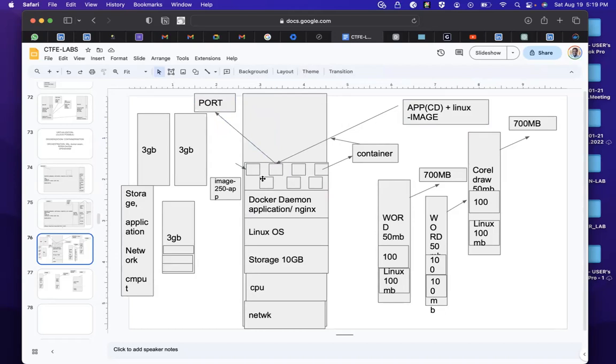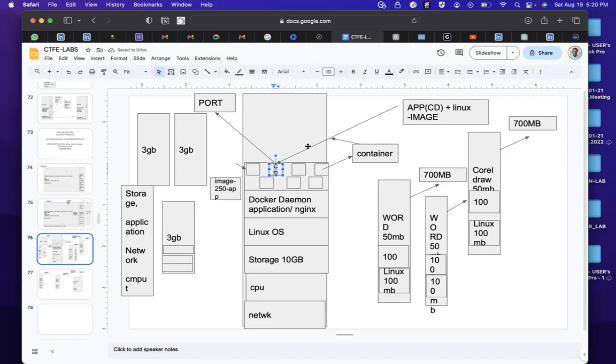When it crashes, sometimes it depends on how you design it. It can create another one. You can design it that whenever it crashes, you should zip another one and create another container. So as many as the storage can accommodate, that's the number of containers. You can have the same app here. You can have the same CD in all of them. You can decide to have 20 CD, 20 containers. You can have 20 of it.